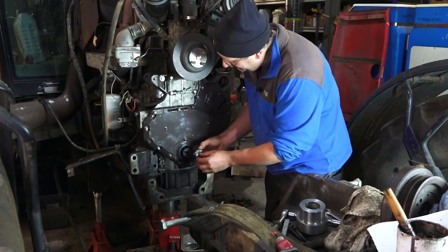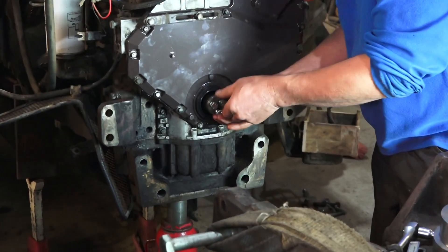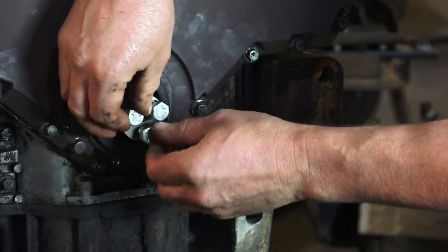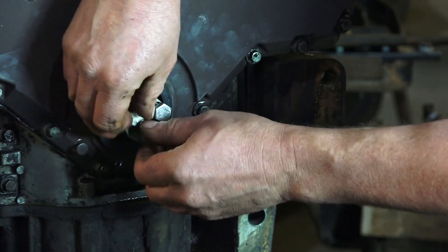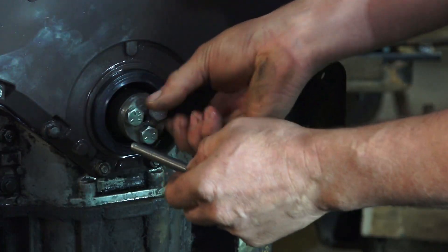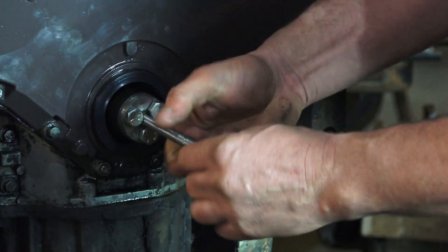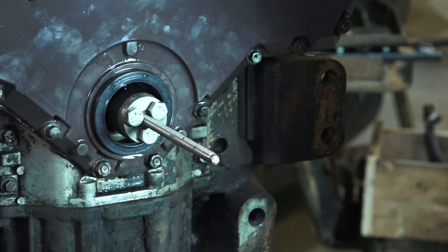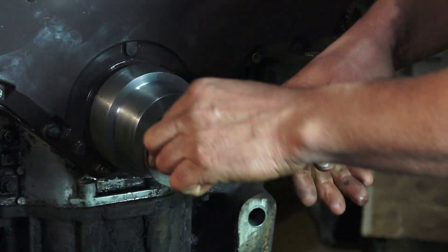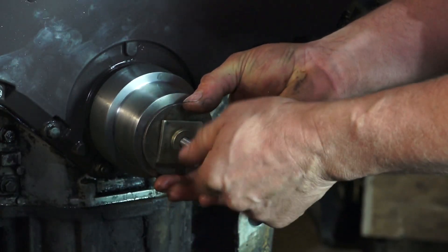To pull the seal in gently, I've made a little adapter plate that fits on here, and once we get it tightened up we can put a piece of threaded rod in the middle of it and use that to draw the seal tool into place. A piece of threaded bar goes in next — we just need it equal — and the threaded bar will go between those screws there. We can then use the tool along with a selection of washers to fill the gap, and gently press the seal into place without causing any damage at all.